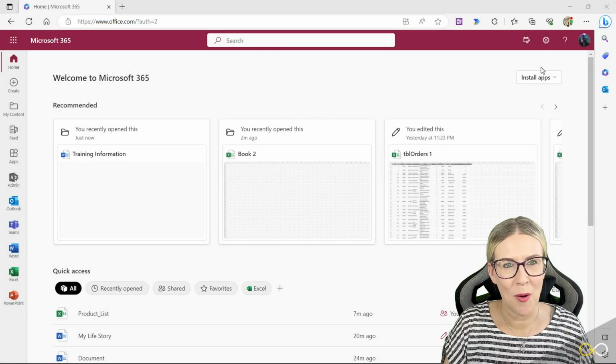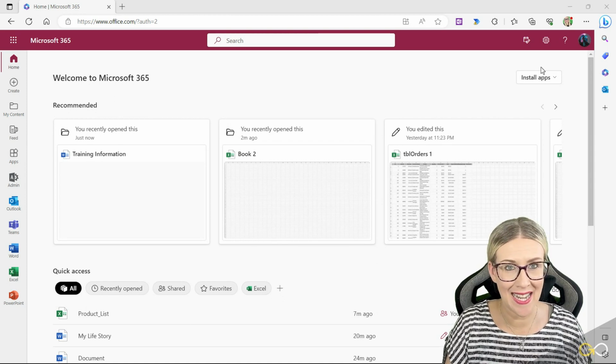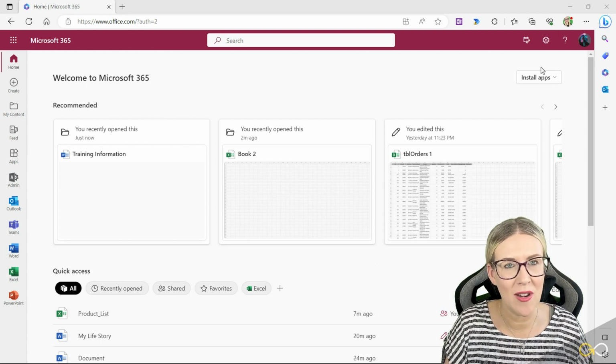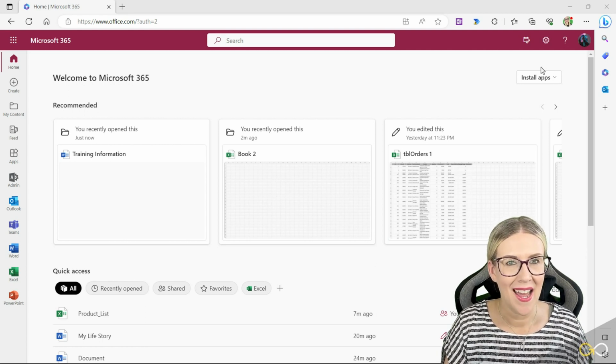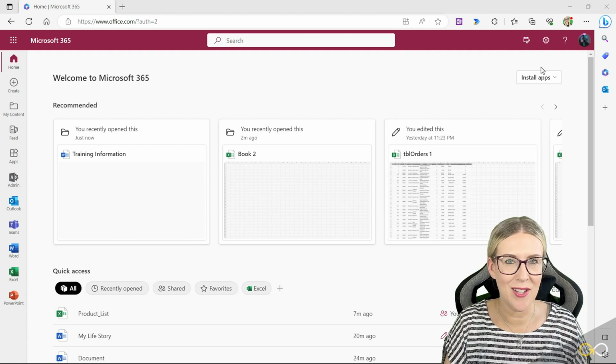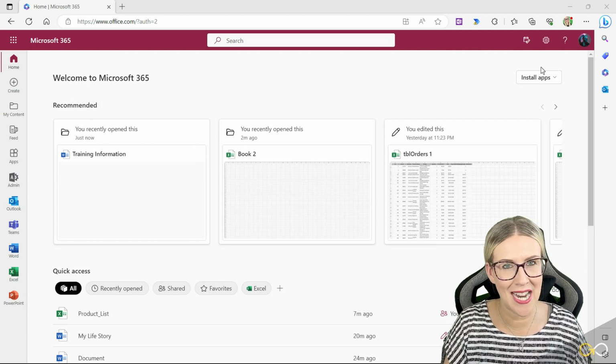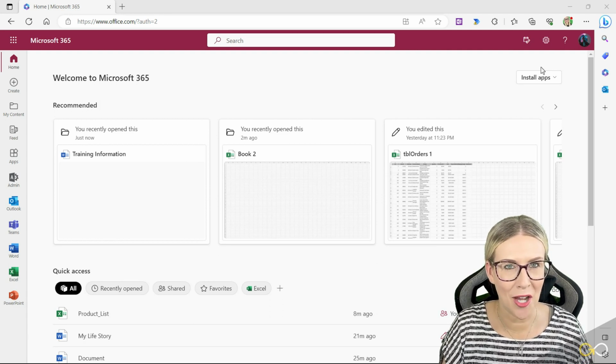One of the best things about working in Microsoft 365 is the seamless way that we can collaborate with others on files and documents. We can take any file that we have within Microsoft 365 and share it with colleagues and team members. And the coolest thing is that we can utilize co-authoring functionality. So what exactly is co-authoring?